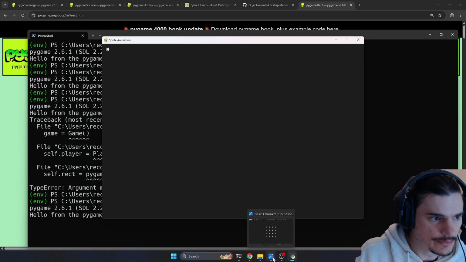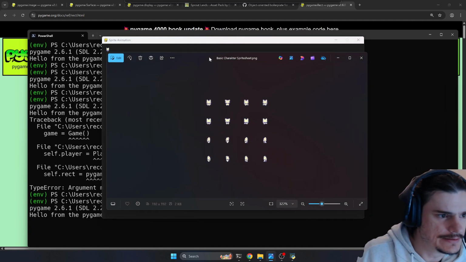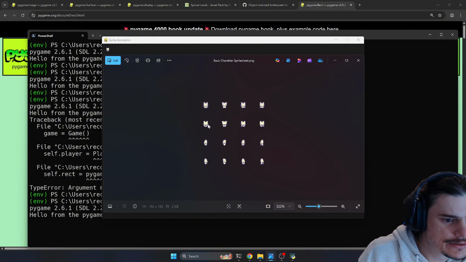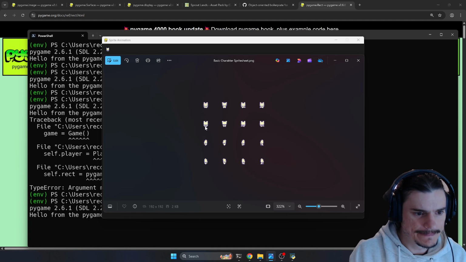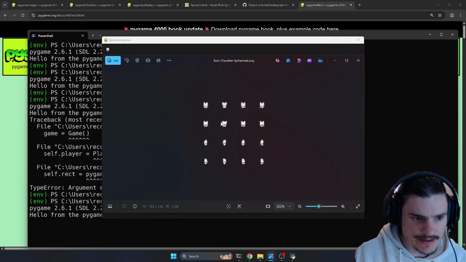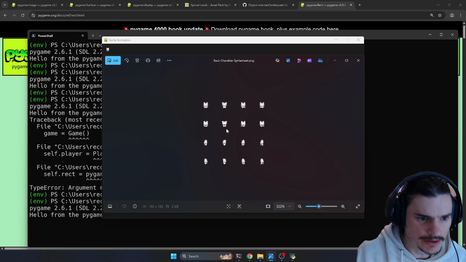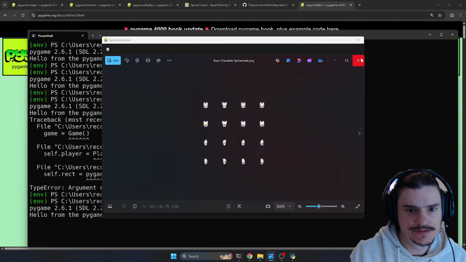It looks like we're getting the right one. Sorry, I know this is really small, it's a tiny little sprite here. Okay, good. So we go 48 that way to get that one. So this is how we're going to get through all of these: by multiplying by 48. Then the other way as well. So let's try get that one too.